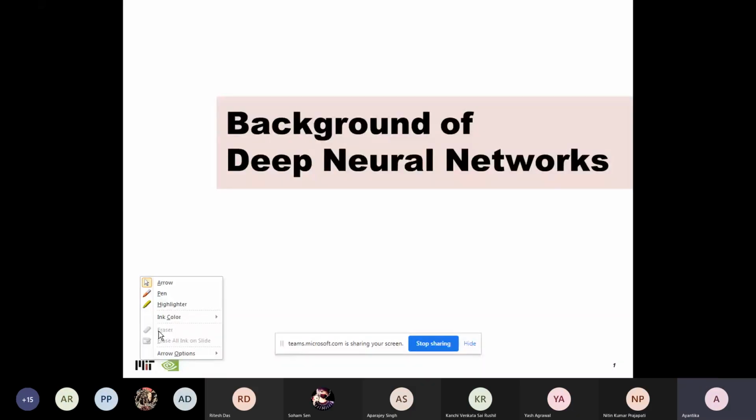In the last class we discussed some basics about machine learning. There we have seen that we are talking about some experience, and based on the experience, whatever we are learning, based on our learning, we are predicting some target. We have also seen that there are huge numbers of machine learning algorithms.